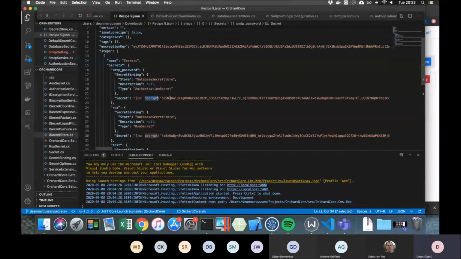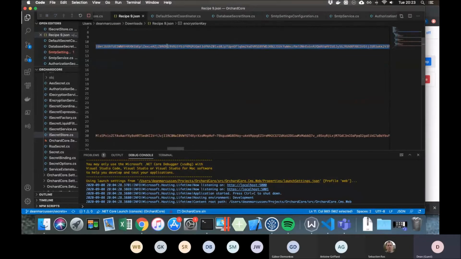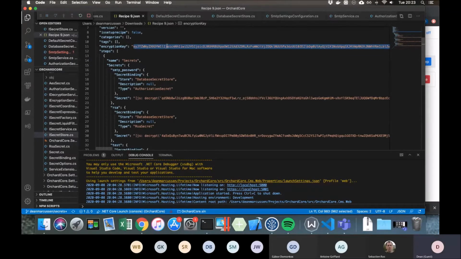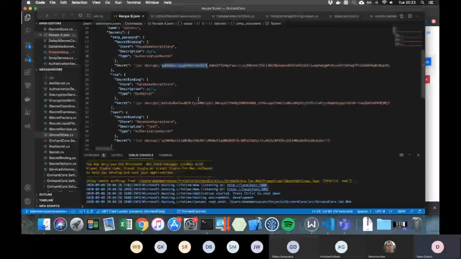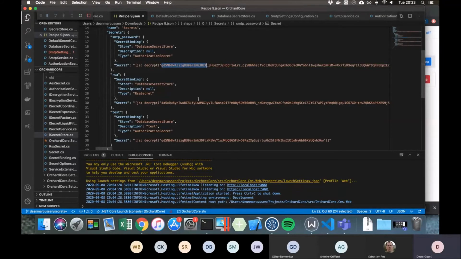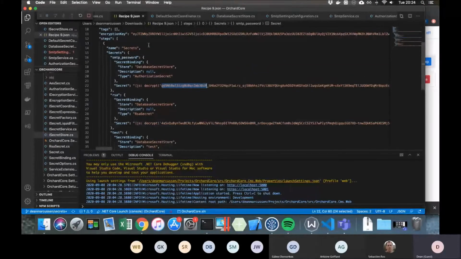And then we have a little decryptor, which will use this key and the private key on the other end to decrypt them. And when you run this recipe on your remote server, assuming you have installed the private key on the remote server, it will all decrypt correctly. If you don't have the private key, then it's considered secure. So it's considered secure to put this file into Git or email it to one of your colleagues, as long as you've installed the keys in another way on the other server.